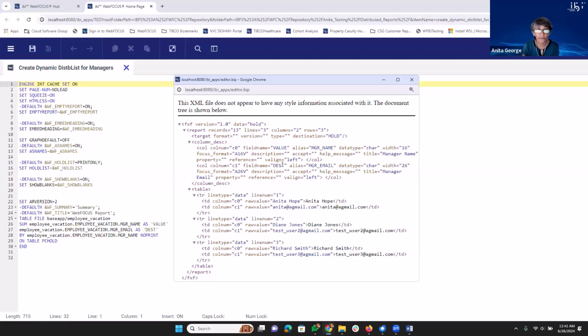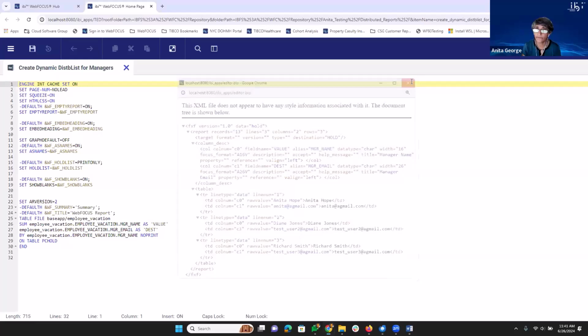The second column is field name DEST, but I'm passing the manager email. When I run this, the file has three unique data points corresponding to the three different managers in my data set.